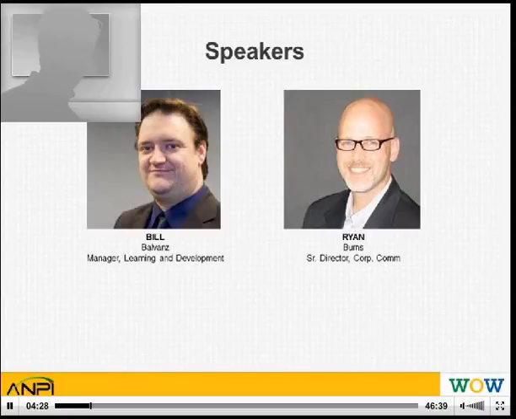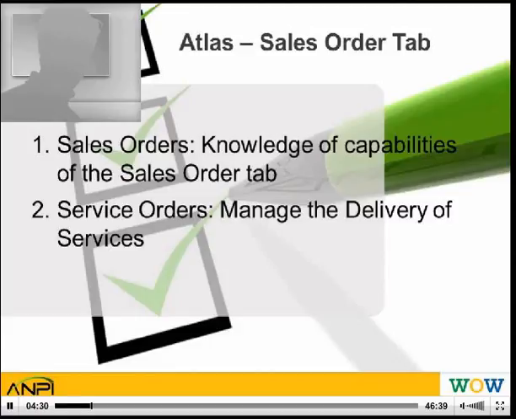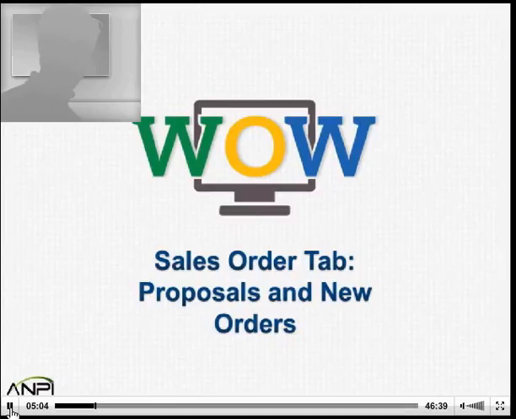Let's dive into our content for today. We've got quite the landscape to cover. Sales orders is pretty robust, and we will leave, hopefully, at the end of this call with a better knowledge of the capabilities of the sales order tab, how to enter those orders, how to edit the emails, how to add products. If any of you have any questions or comments or best practices you'd like to share, come off of mute. We'd love to hear from you. We'll also touch briefly at the end on the service orders tab, how to manage the delivery of the services. That's our trajectory for the day. Let's go ahead and pick it up with Bill. Bill, you have admin control as well, so if you want to dive into your content, you're free to do so.